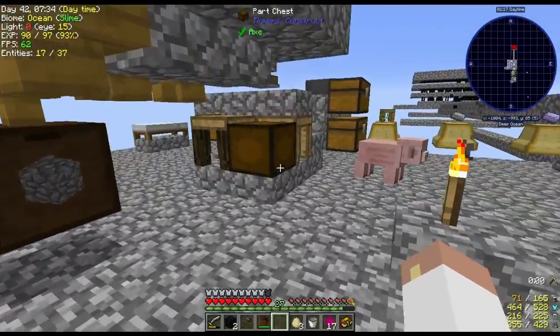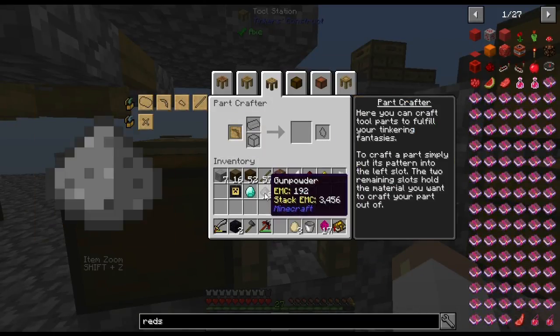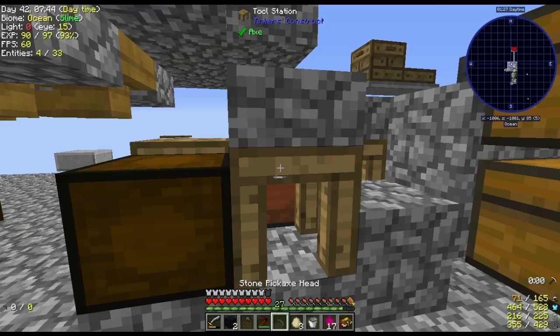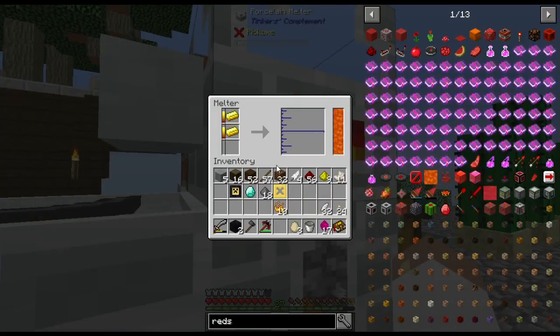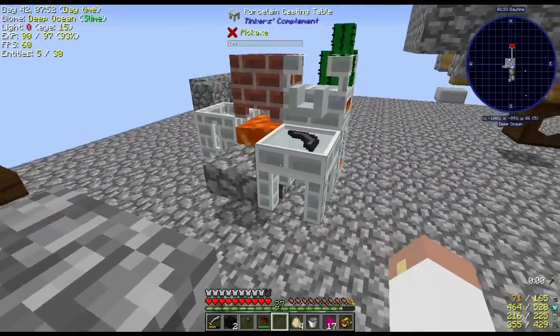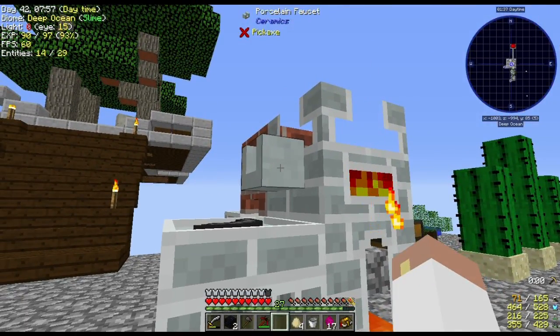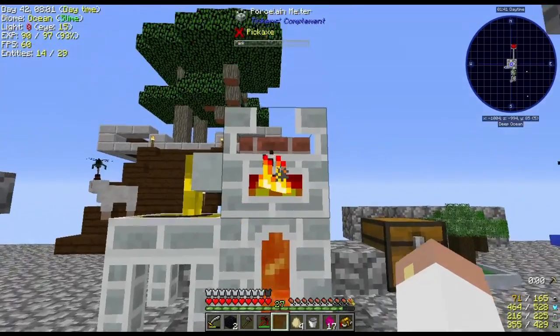And now I need to go make a stone pickaxe head, like so. And this is why I need the two blocks. Put you there. You're almost done. And then smelt that obsidian down again. So we'll see if that works. I'm just trying to get a way to do this more productively and more efficiently. And if I can do that, then that's awesome.